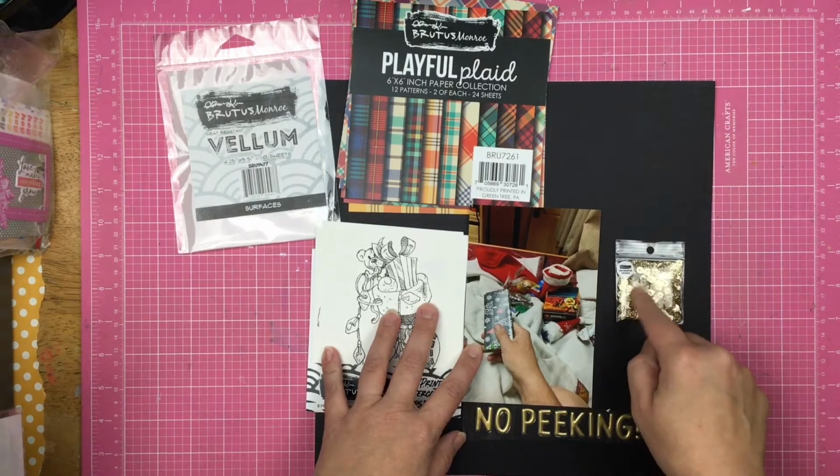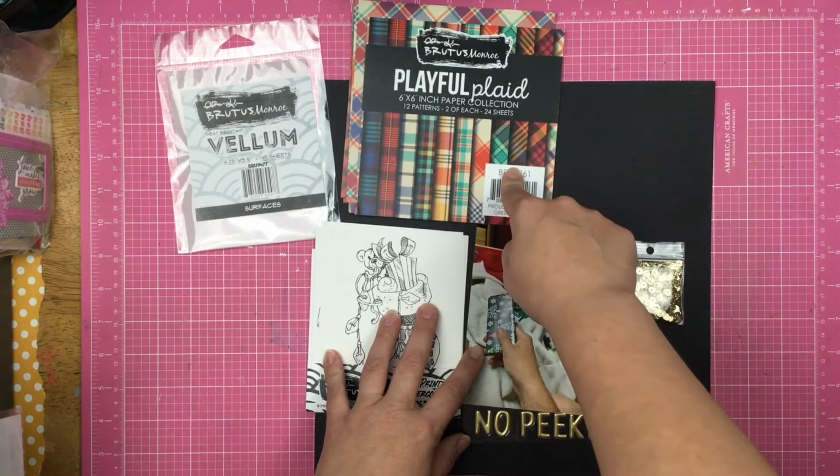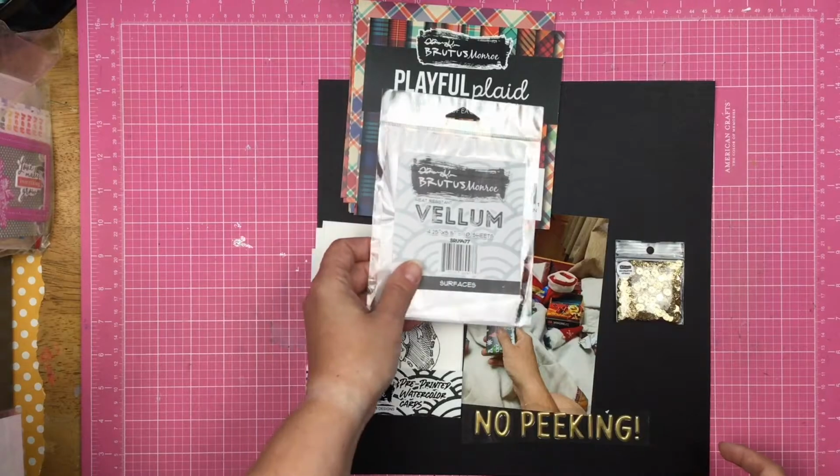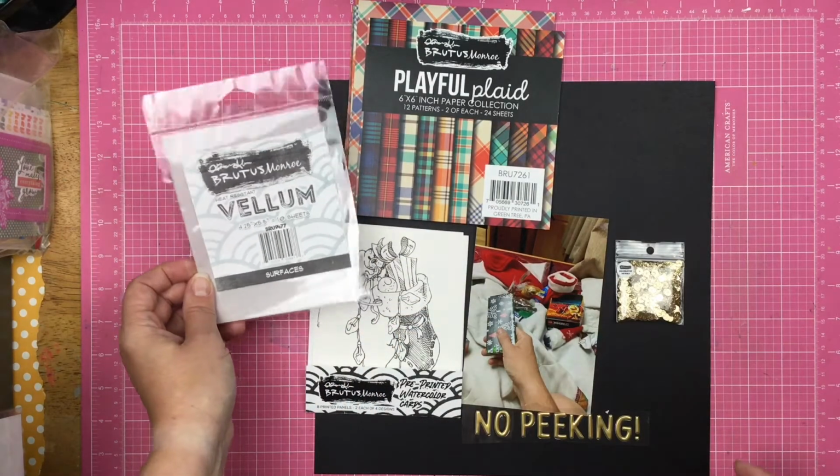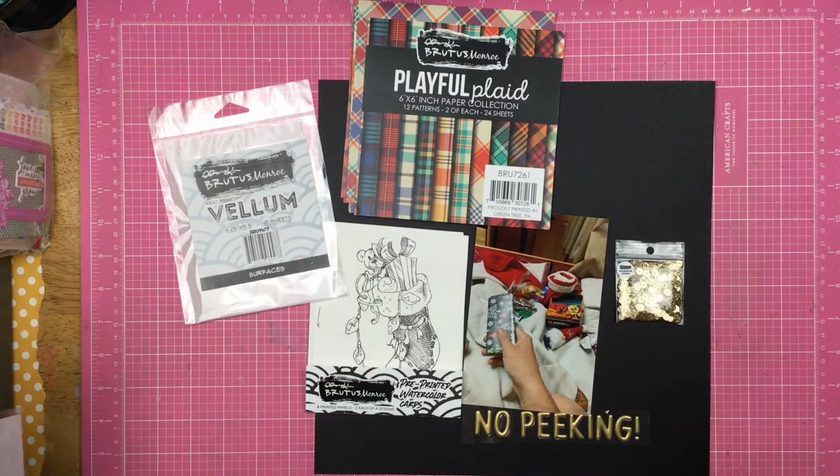My favorite glitter sequins, the Playful Plaid paper collection, and some vellum, and I'll probably bring in some chroma mists as well. So let's see what I can do.